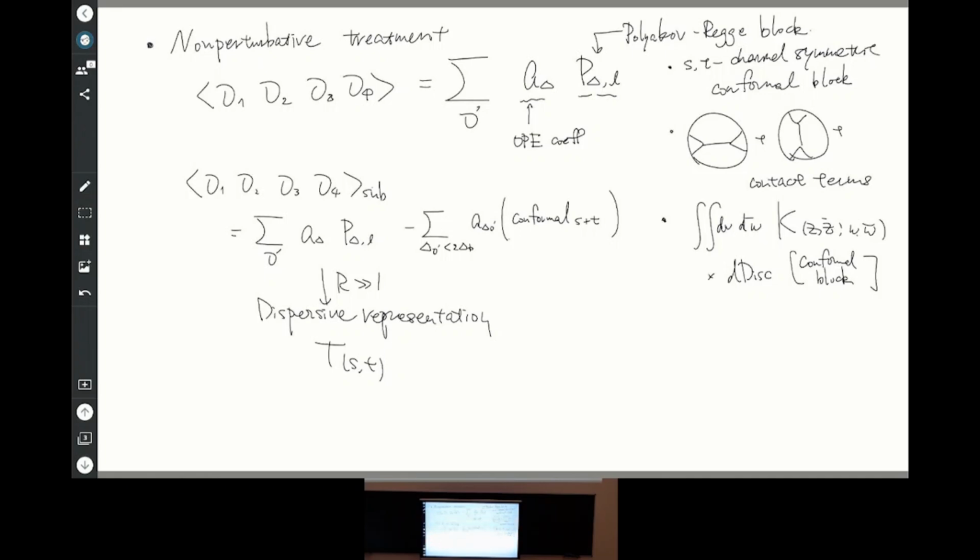So sometimes, most of the time, there would be different operators in the S channel and the T channel. Mm-hmm. So these O primes are in the S channel or in the T channel? Okay, that's a good point. I guess so far the result has been established for the identical operator. Okay. Yeah, I should have emphasized this.